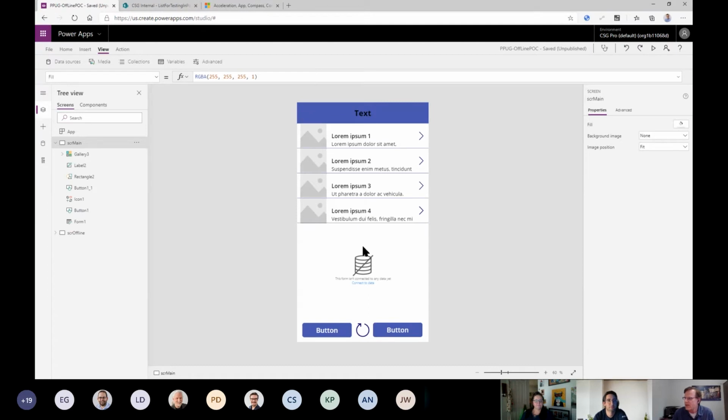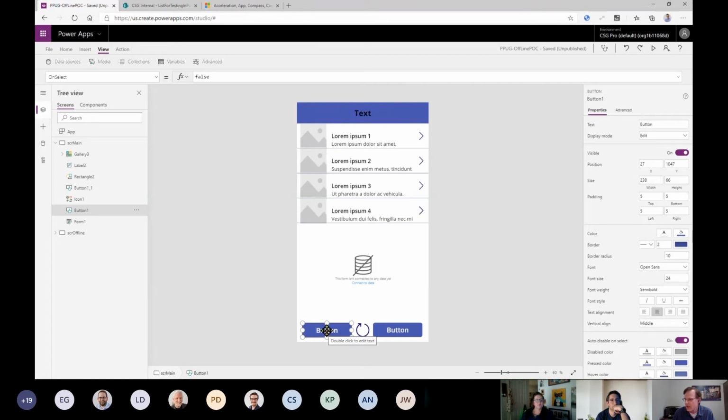Two screens. This is our main screen. We're going to have a little text area that's going to tell us whether online or offline. We have a gallery, which is going to connect up to the data source. I will load in the form real quick, connect that to the data source, and we'll use that for our input. I'm going to change this button here in the lower left corner to be just a navigation button that's going to take us to the other screen. And then this is going to become our save data button, and we'll talk about how to load that up.